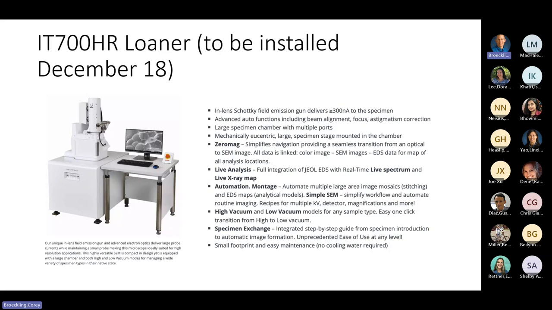So here's the new SEM. This is what's coming December 18th. Hopefully we don't get a snowstorm. This is a courtesy, JEOL. We're getting a loaner because the model we're getting, which is called the 800, is not available until June. They're giving us this loaner, which has very similar capabilities. The big thing is it will have the same operating system. So when you learn to use the microscope, you don't have to relearn come June.